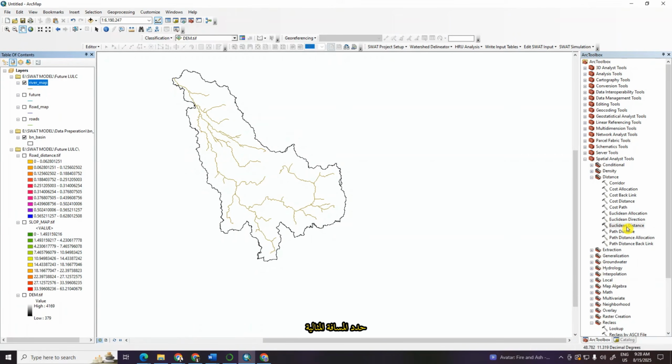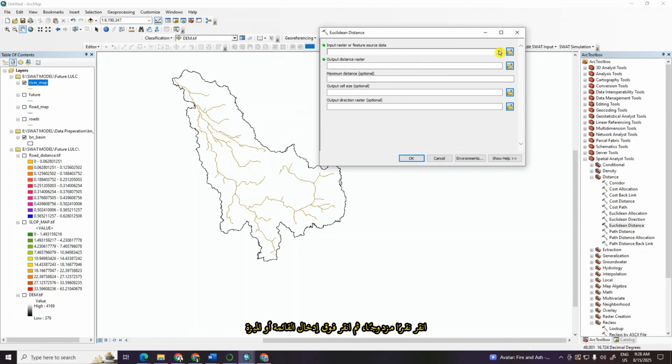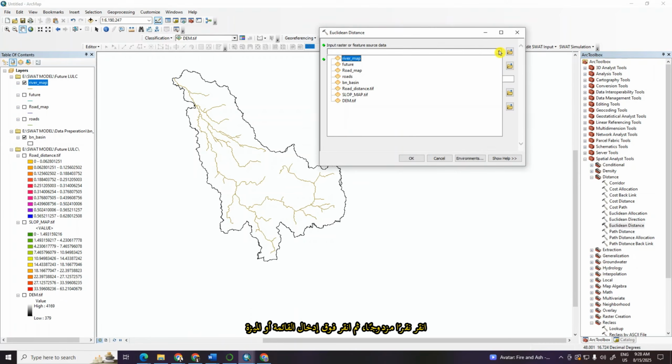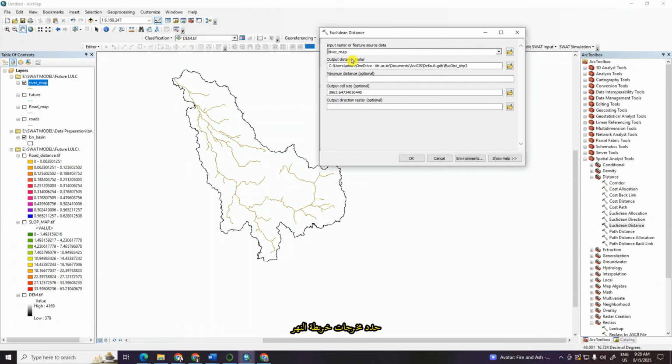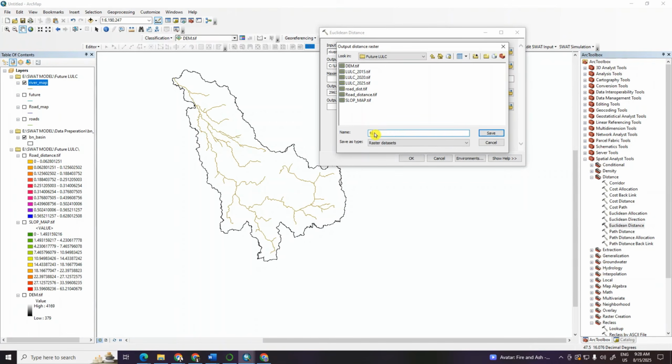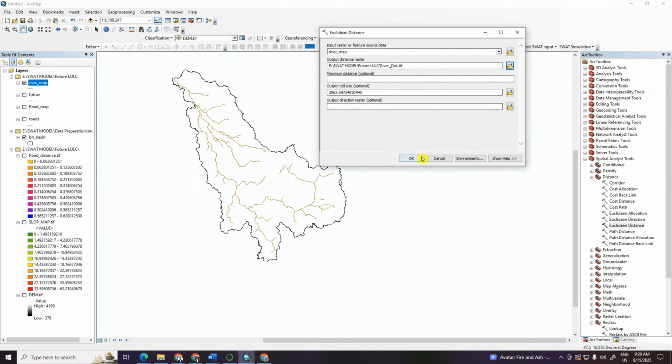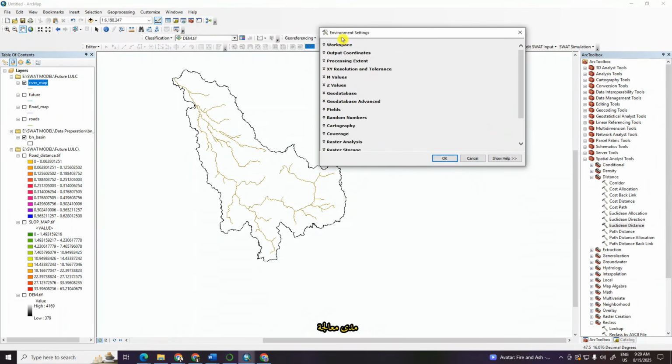Again, select Euclidean Distance. Double click. Input raster or feature, select river map. Output, river distance.tif. Okay. And Environments, Processing Extent.